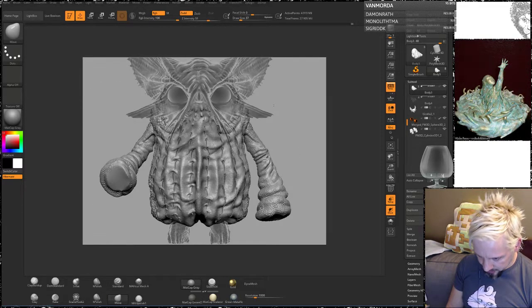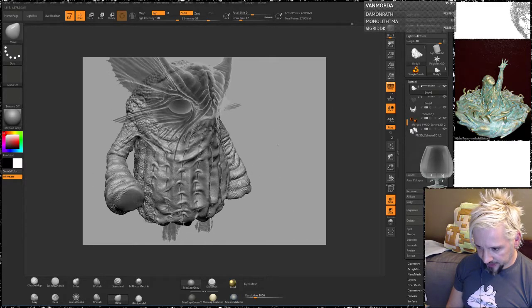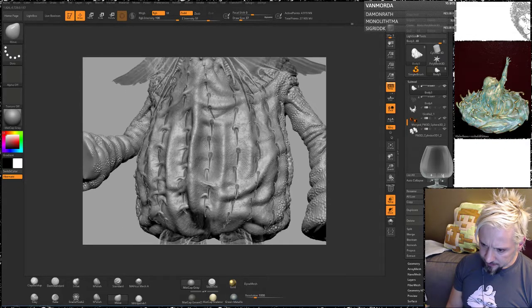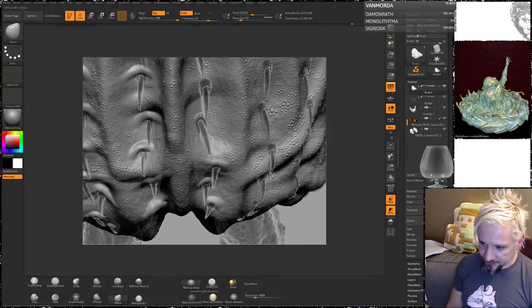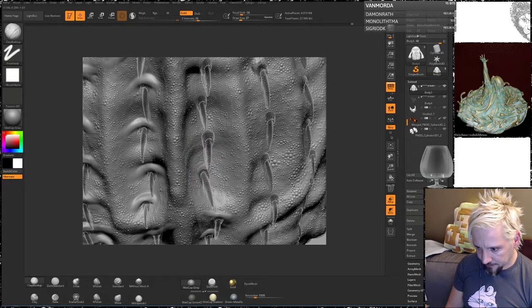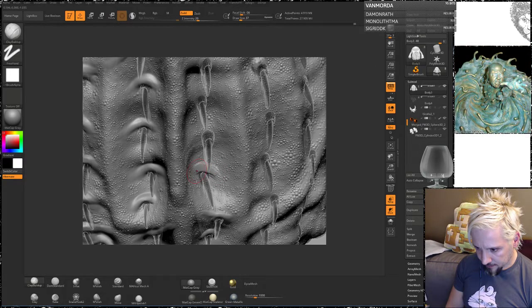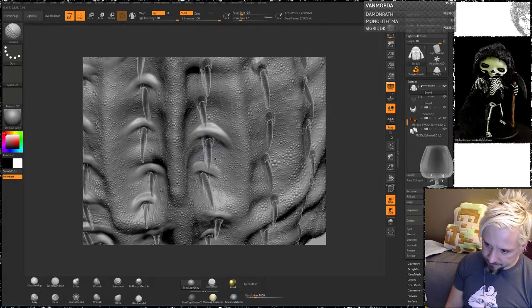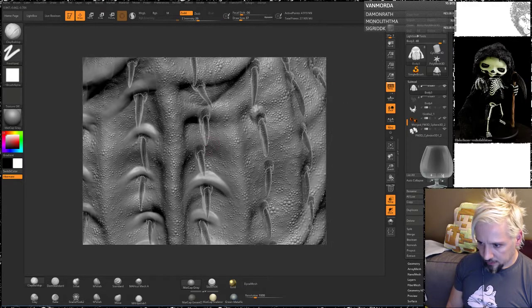Liking what's happening here. I'm getting some repetition. It's kind of making him look even more cactus-like, which I am not opposed to at all. I don't want him to look exactly like a Choya, but it's okay if he evokes some of those vibes. He has a very prickly personality. So cactus is great. Great visual metaphor.